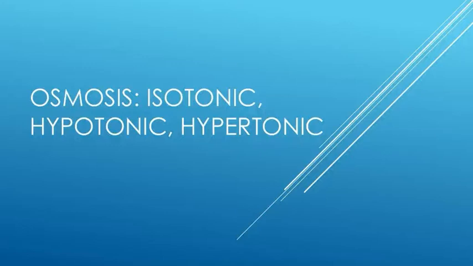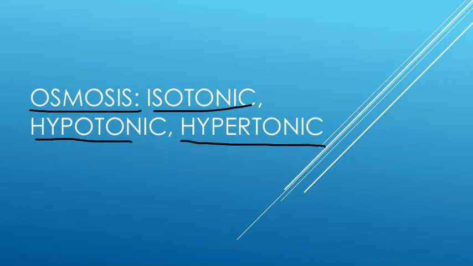Good morning everybody, Mr. Dahl here and today we're going to do a quick recap of what we learned about osmosis or the diffusion of water. Diffusion goes from high to low. We know that that is a type of passive transport and we're going to take a look at what happens under a few different conditions. Those namely being isotonic, hypotonic, and hypertonic. So let's jump right in.